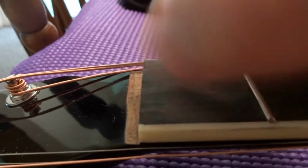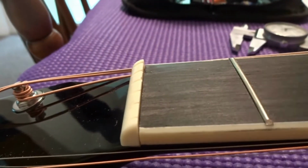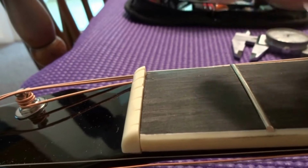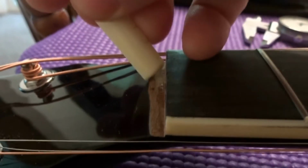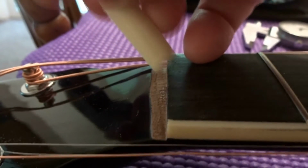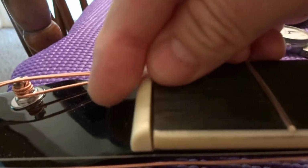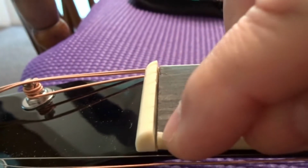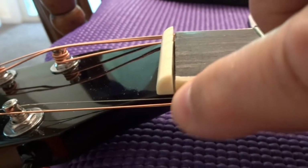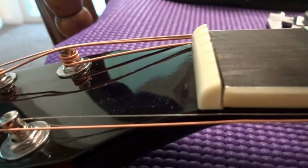But to get this out, if yours is glued in, Fender and Ibanez are a little different than Gibson, which is kind of like this, but they have a channel on the back side of the neck to the fretboard. This one doesn't, it's just straight. So no matter what, you're going to take an X-Acto knife, run it across here, down and back, and you're going to repeat that on the other side for a Fender.